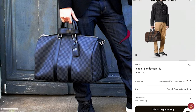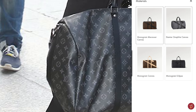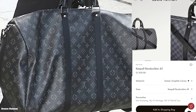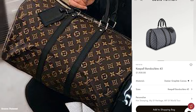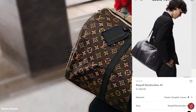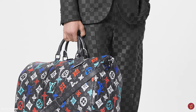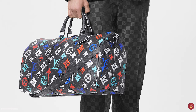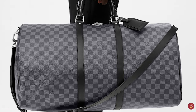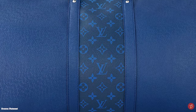The Louis Vuitton Keepall bag comes in two variations. One variation features the optional detachable bandolier — meaning shoulder strap in French — and the other comes without it. The Keepall with the bandolier has an extra vertical leather strap attached on the side to strengthen and support the bag. It is a semi-structured bag with a rounded cylindrical shape, featuring two double rolled tubular leather handles and double zippers engraved with the Louis Vuitton logo. It opens up to a cotton-lined interior with one large main compartment with side pockets, a luggage tag, and gold hardware including a padlock, lock and handle buckle.